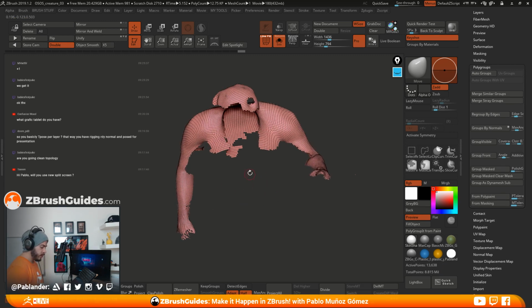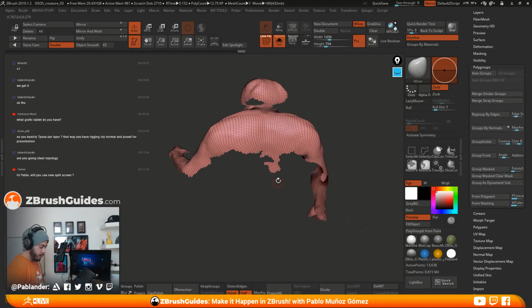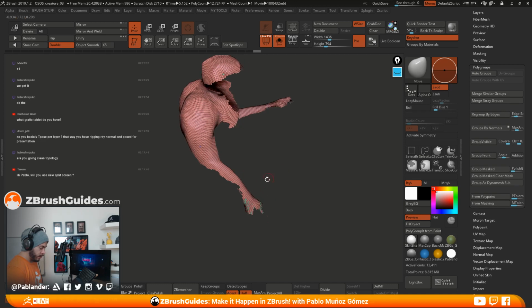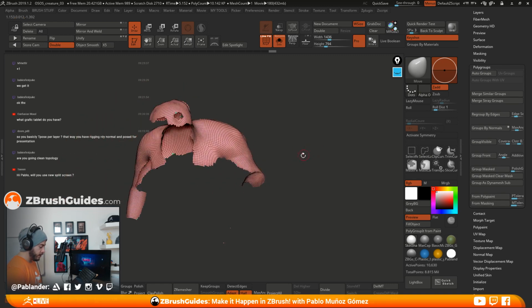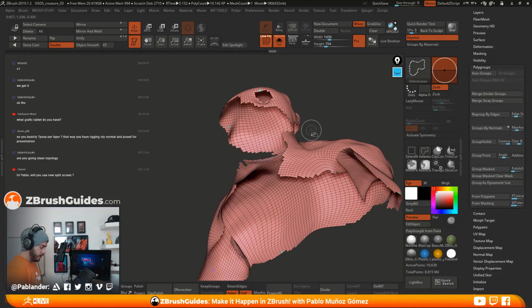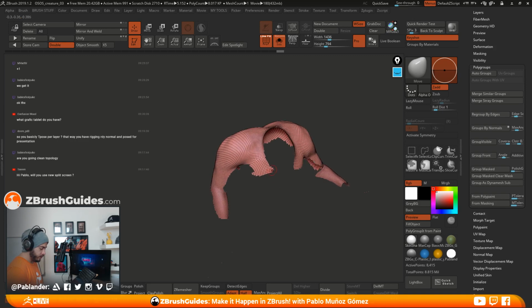I'll explain what I'm trying to do a little bit better in just a second. But I think this works. I'm just going to clean this up a little bit more, so I don't need all of this. Maybe this one as well. And I want to cut here, because again I don't need the arms or the hands, sorry. Let's do the same thing here for the neck and the head. So hopefully you're getting an idea of what I'm trying to do.